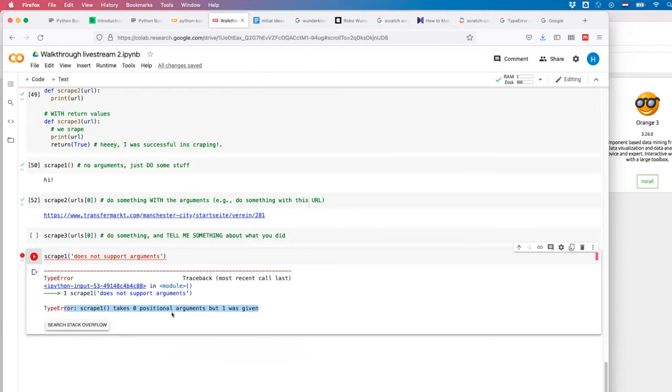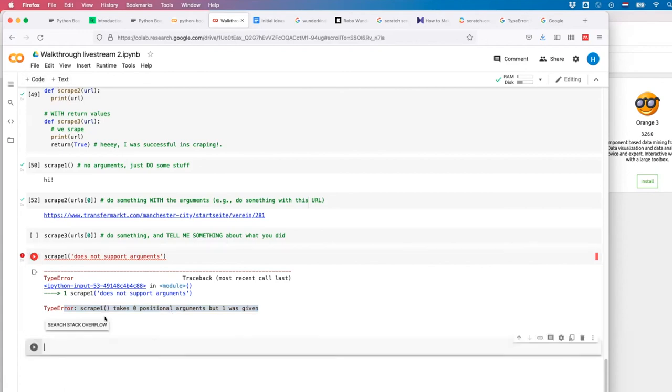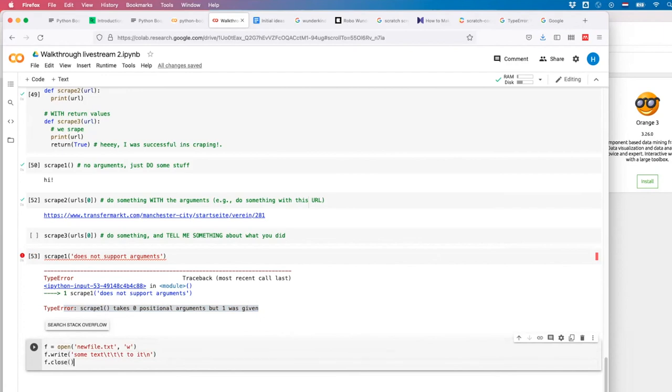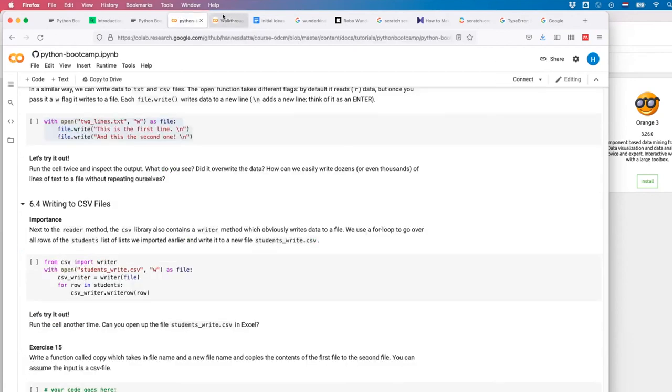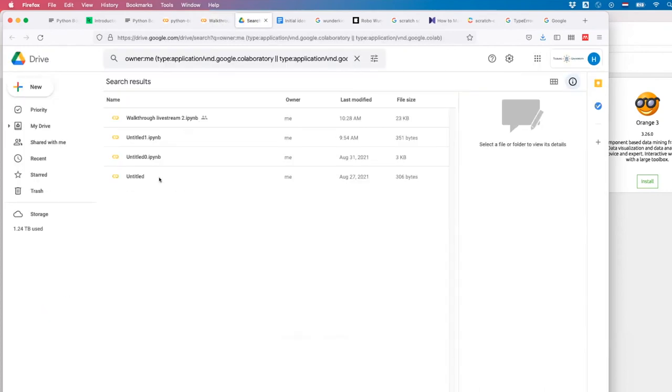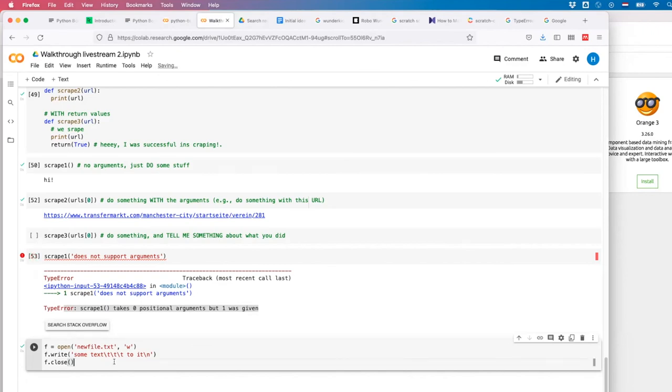And finally, it's about reading and writing data to the disk. Maybe I'll just do this for fun. If I want to write data to the disk, I can open a new file.txt. I don't know how that works in the cloud. I open it for writing, and now I can write some text to it. It's actually very simple. I close with a new line character. I can also have some tabs in there, which you do like this, and then we'll close it. I don't have a clue where it saves it. Probably somewhere on my Google Drive. So let me go back to Colab, and I call this file newfile.txt. And the new file is not there.